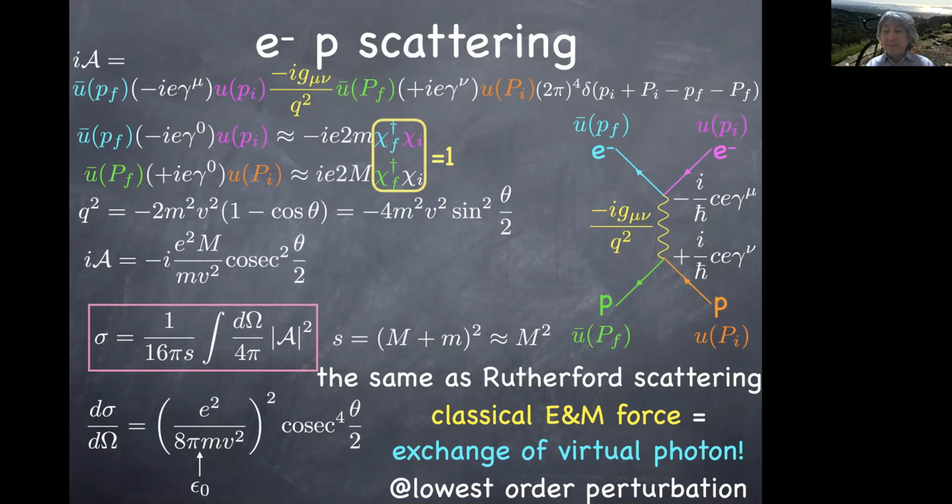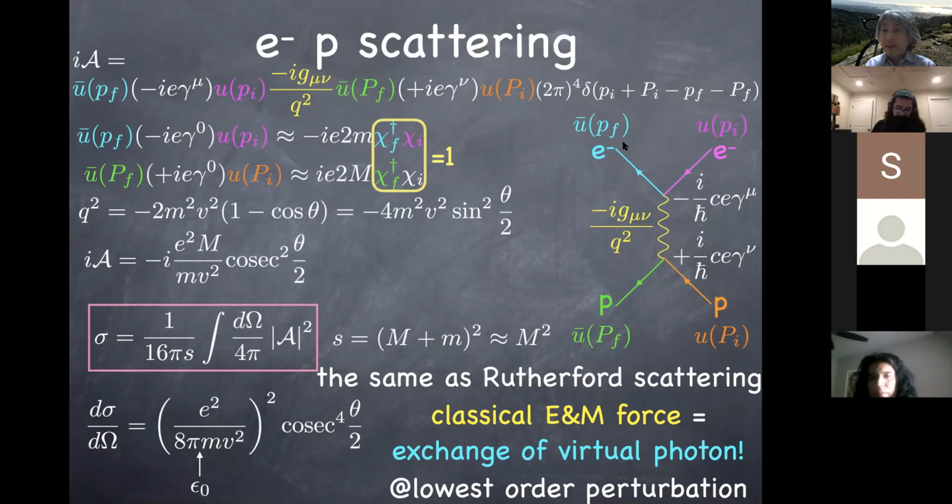And everything that happens in nature then is described by sending particles back and forth, like in this Feynman diagram. And that ought to describe what we know already in classical theory as a limit. And here it comes. You do get the correct limit at the lowest order in perturbation theory. So the Coulomb interaction, or in general the classical electromagnetic force, is now described by the exchange of the virtual photon.